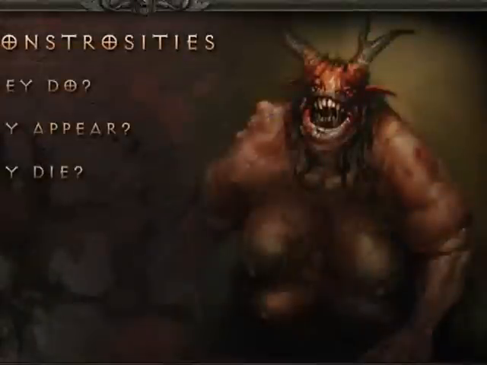The first one is, how does the creature appear? The second one is, what do they do? And the last one is, how do they die? Now, when we started, we used to spend a lot of time on what they do, but as we've spent more time developing, we've learned that how they appear and how they die are, if not just as important, sometimes even more important.